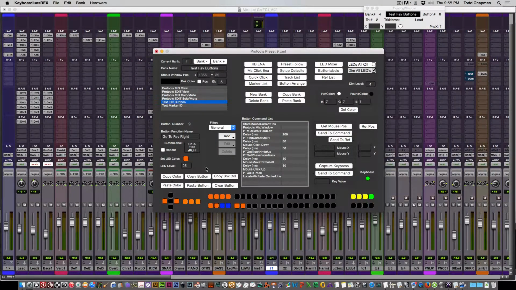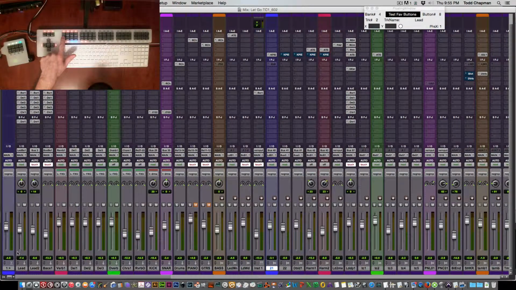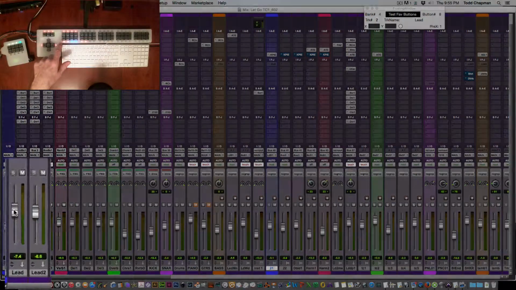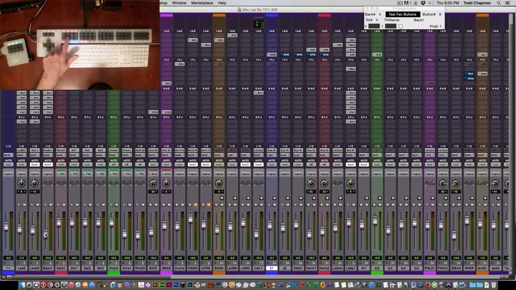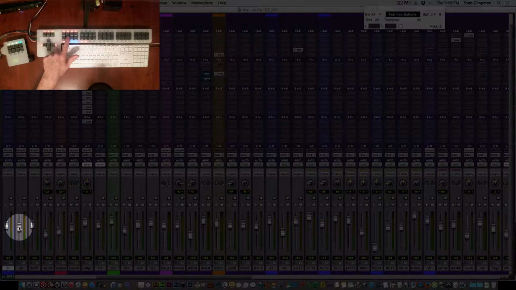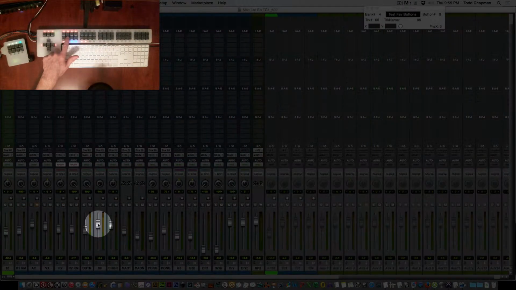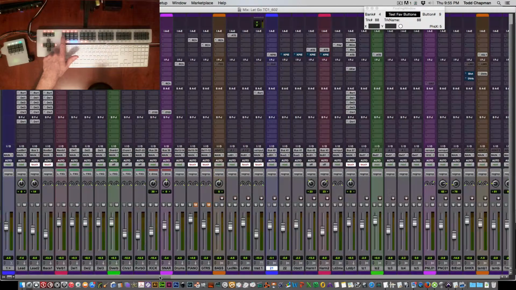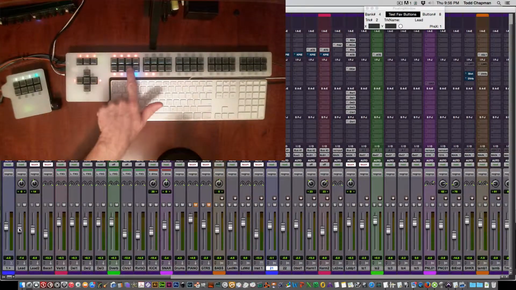So let's close out of here, go back to the mix window, and I'm going to press to the left. So we're already to the hard left, so you can see we're on lead. Now we're on lead 2. We're on backs. We are on track 22, 42, 65, and 88, like you saw in the track list. We can go back down with this button. Okay. Now these buttons are assigned to just moving up and down the track. Now I've got these 2 buttons assigned to moving up and down the favorite.